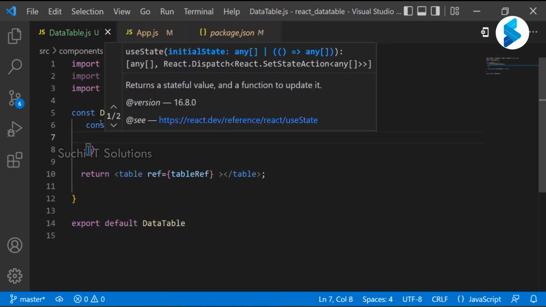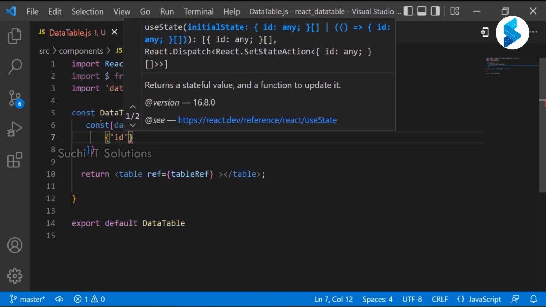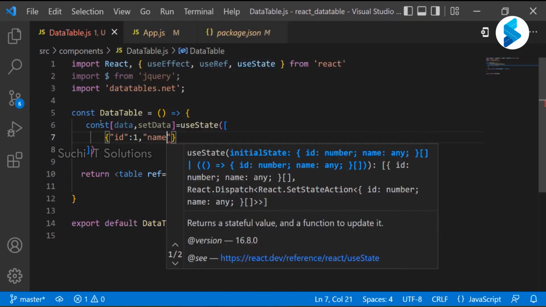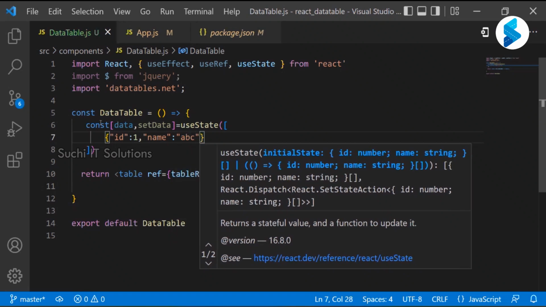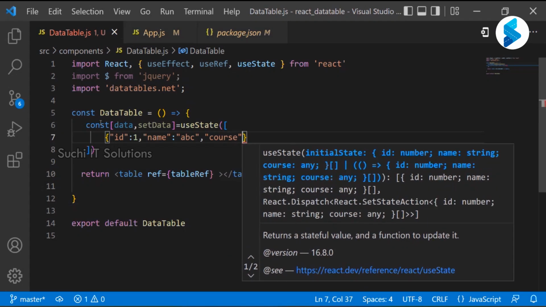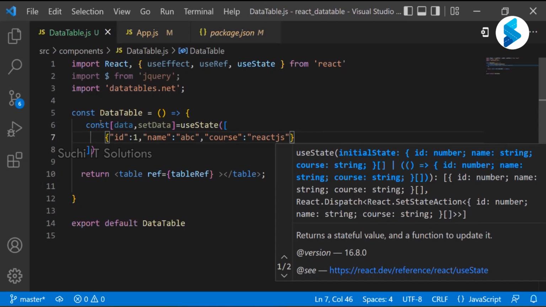This array level I'm going to provide some array objects, student objects. I'm going to provide id: 1, name: ABC, comma, course: I'm going to provide React JS.